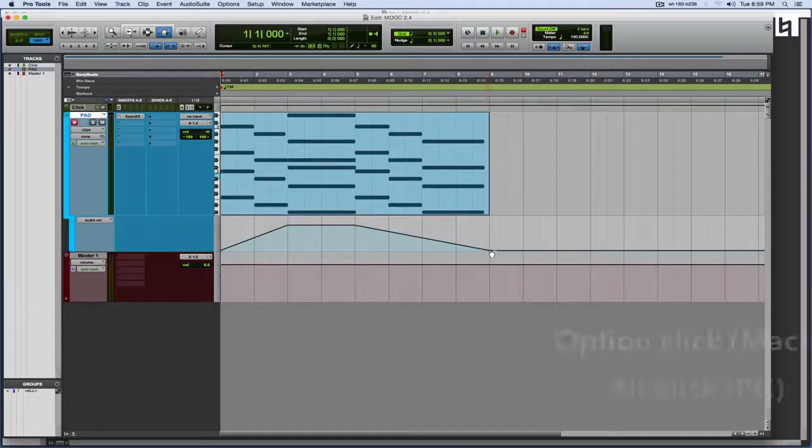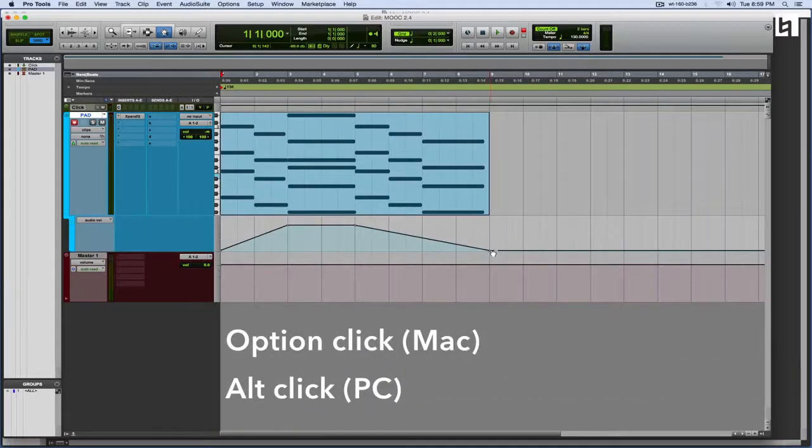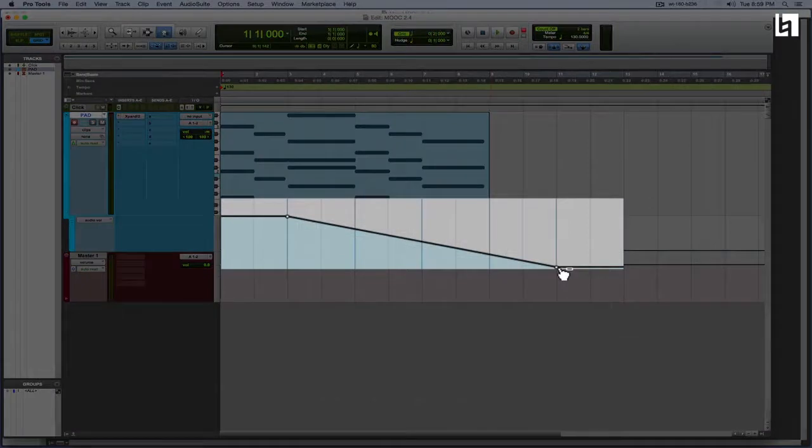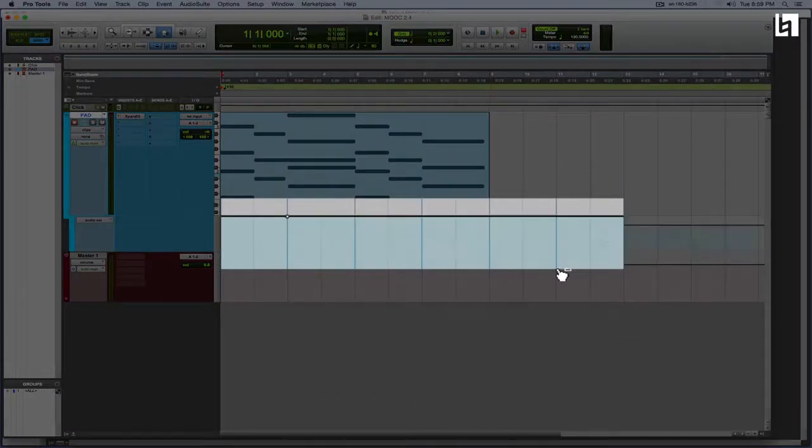So volume automation is really common, but let's just say that you've created the automation, don't like it, and want to get rid of it. The easiest way to do this is to just get rid of those little white dots. If you hold down Option or Alt, depending if you're Mac or PC, you'll see that a tiny little minus sign comes up next to the pointer finger. While you see that, click on the dot and it will make it disappear.